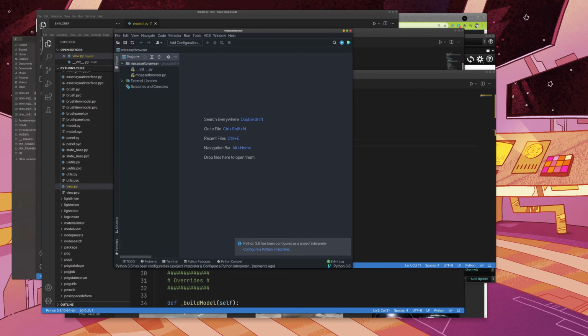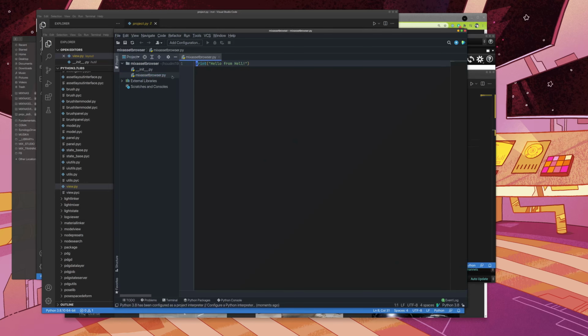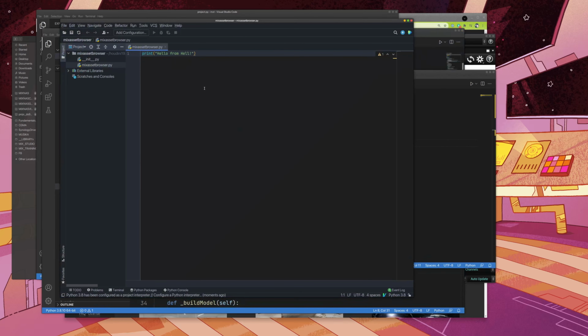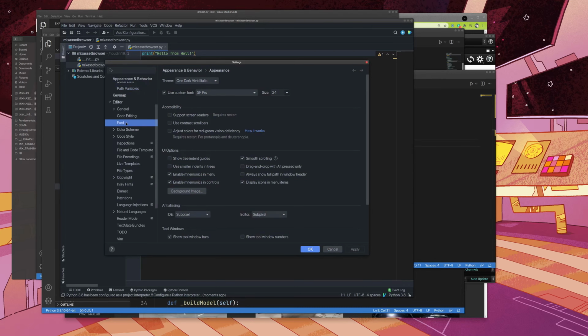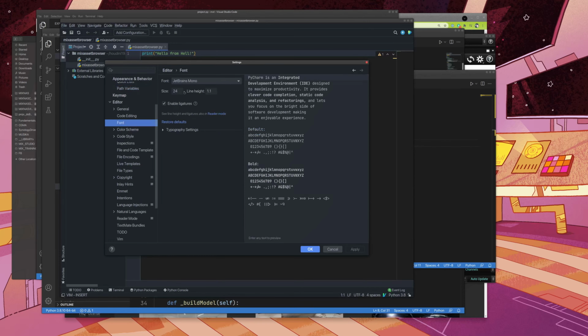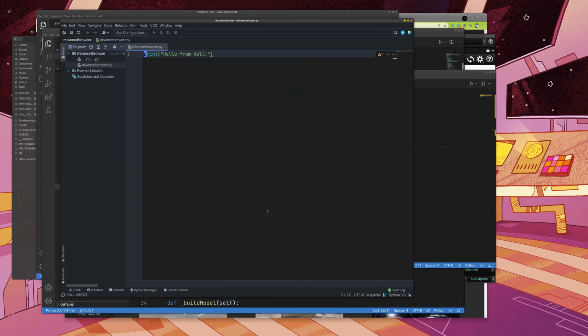Configure interpreter. Do I configure the interpreter? Yeah, it's fine. I'm just going to put 3.8 there. I'm going to open my file. You can see it's there. Again, let's make the font larger. The font is 24. Let's make it 30. Apply.